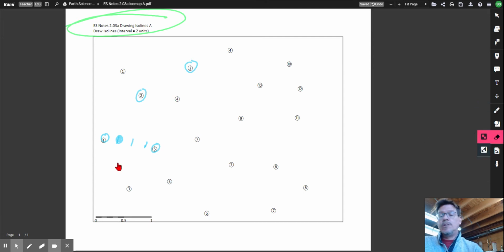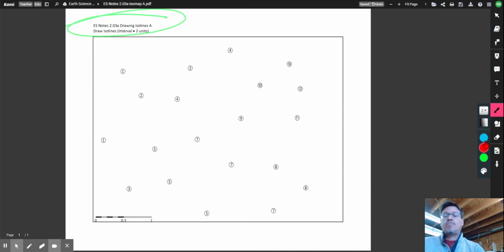All right, so to do this, I'm going to get rid of some of this blue ink. What I'm going to do is start off and take a look at these 2's that are up here. In between there, I have a 1 and a 4. If I imagine my number line between 1 and 4, there's going to be a 2 between them. So I am going to be able to go between those 2 dots to connect the 2's. But I can infer that the 2 is likely going to be a little closer to the 1. So instead of just drawing a straight line, I'm going to draw kind of a curved line that goes from the 2 to the other 2. And that suggests that there is an inferred 2 right there in between the 1 and the 4.